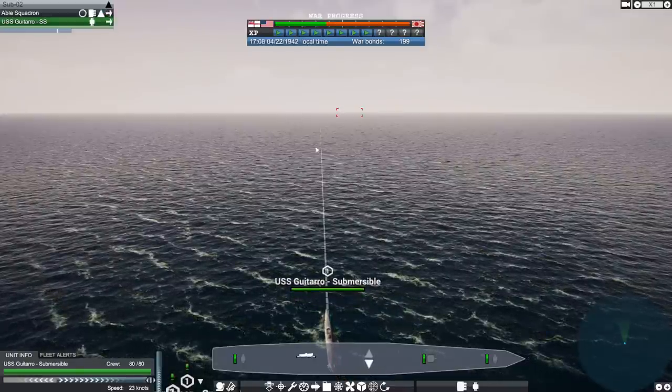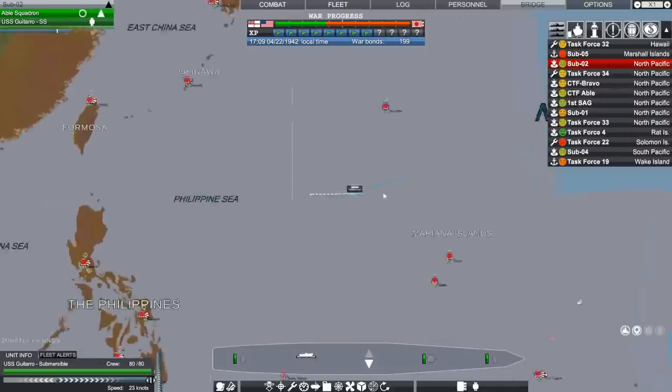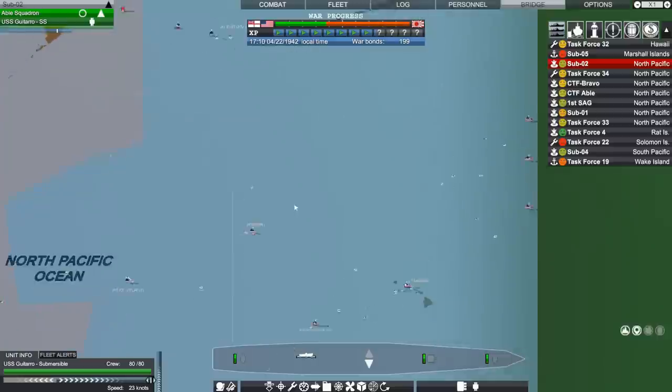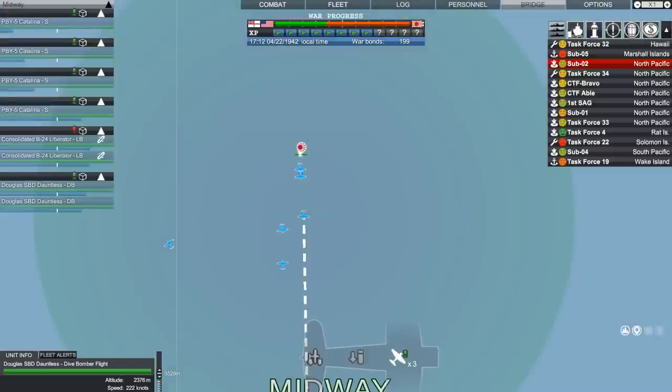We need to know which way we need to go before we engage them. I don't know where exactly they are. So let's just give the orders to the Dauntlesses to bomb. No, just do this. Yeah. Just gonna give that order manually.